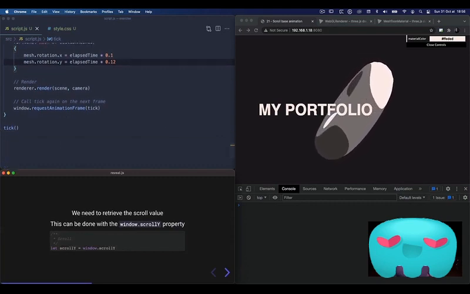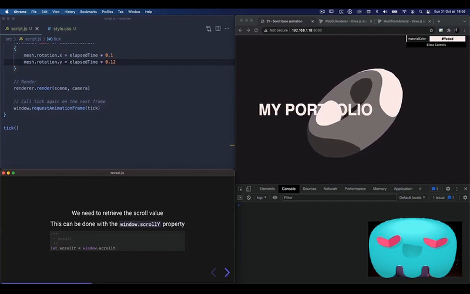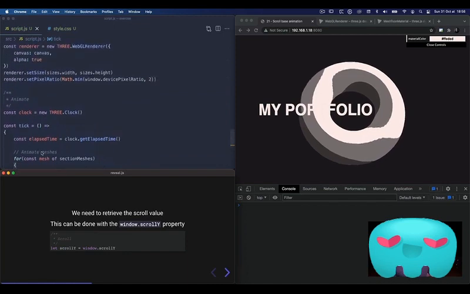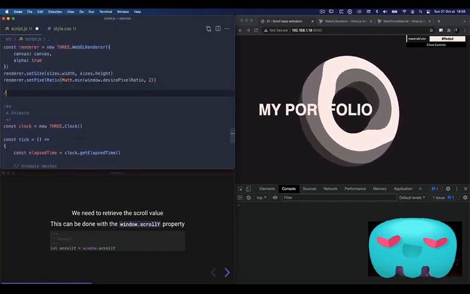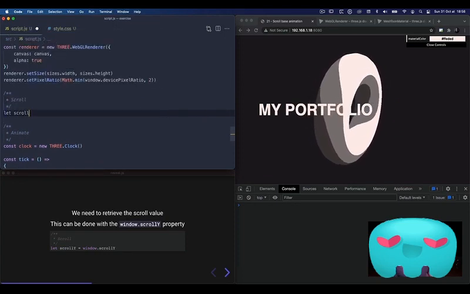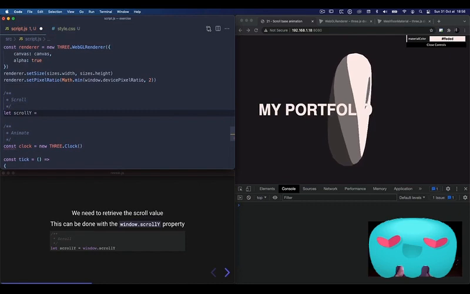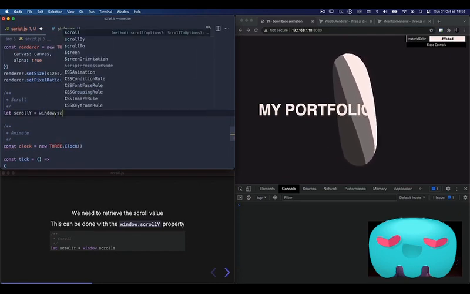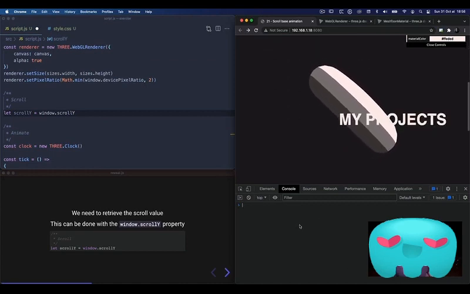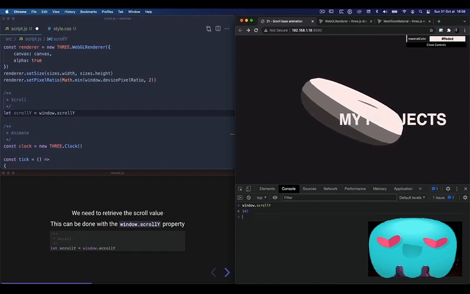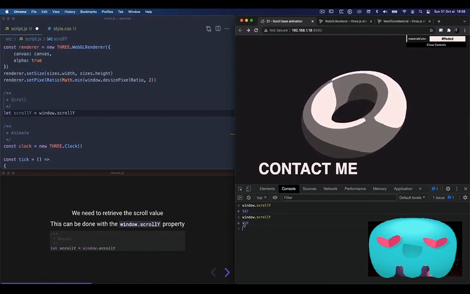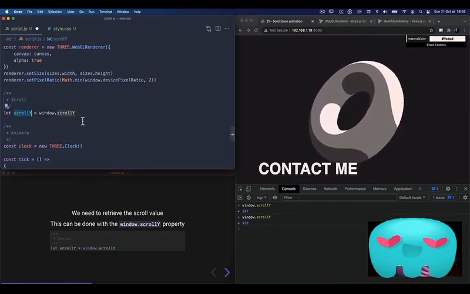So let's go. We can put the code, camera scroll. We can put the code, let's say, right before the animate. Should be fine. So let's create a scroll section, and we are going to save the current scroll value. To get the current scroll value, you can do window.scrollY, and I can show it to you. I didn't save yet. Like if I scroll a little and I do window.scrollY, as you can see, we get how many pixels we just scrolled. So if I scroll more, I call it again, we get more. Okay, cool. So we can already start by saving it.